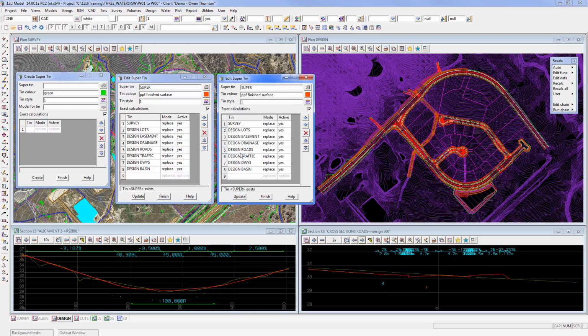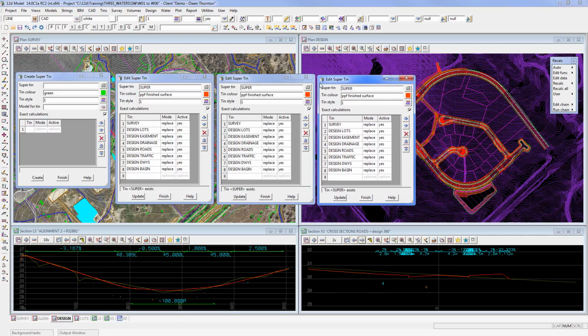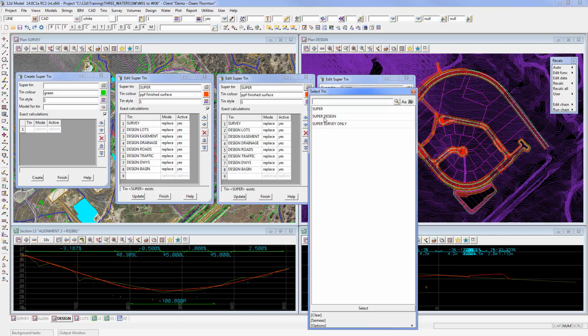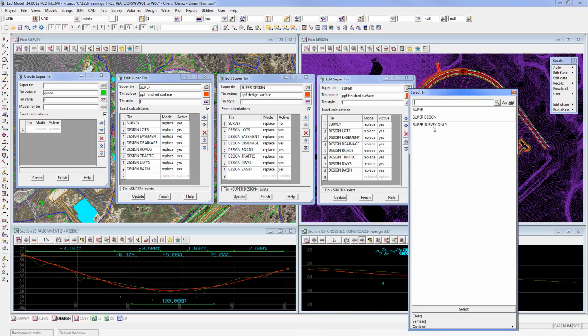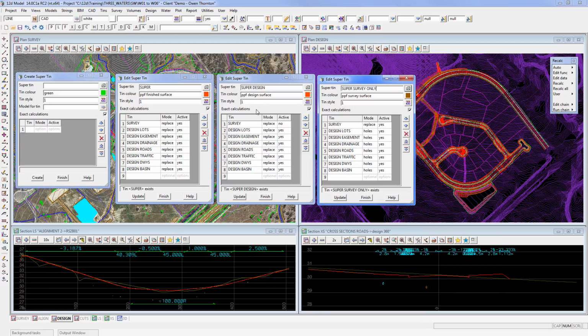and I can show you other things you can potentially do with supertins, because I've got a couple of other supertins in here. One is called Super Design and one is called Super Survey Only. In the Super Design one, it's almost exactly the same as the ordinary supertin, except I've simply turned off the survey. So that's just a tin that represents the design only.